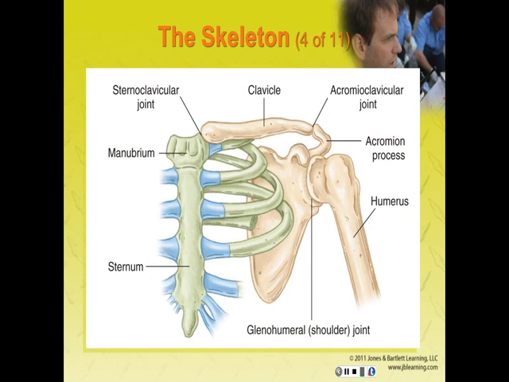and two clavicles. As you can see here in the picture, the scapula or shoulder blade is a flat triangular bone held to the rib cage by powerful muscles that buffer it against injury. This is the scapula here. The clavicle or collarbone is a slender S-shaped bone attached by ligaments to the sternum on one end and to the acromion process on the other. The clavicle acts as a strut to keep the shoulder propped up.